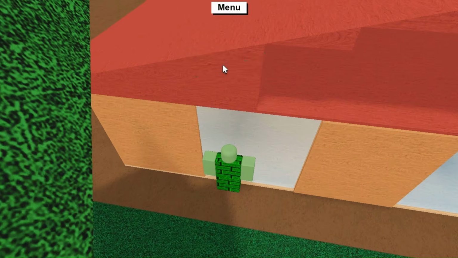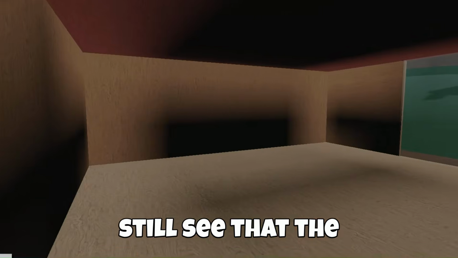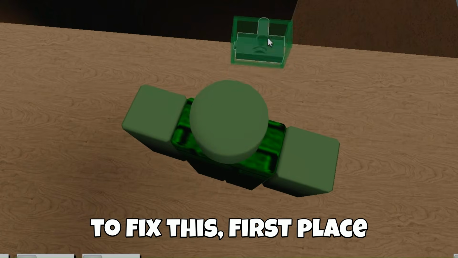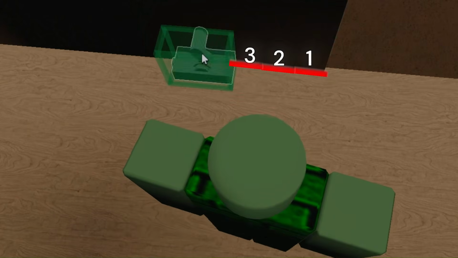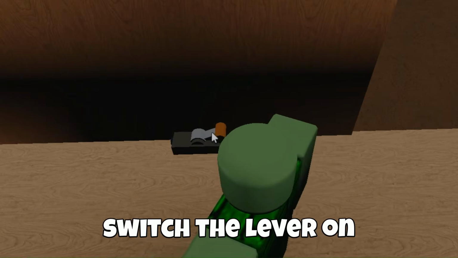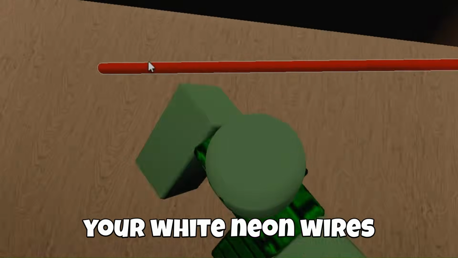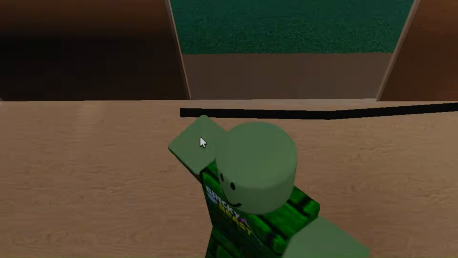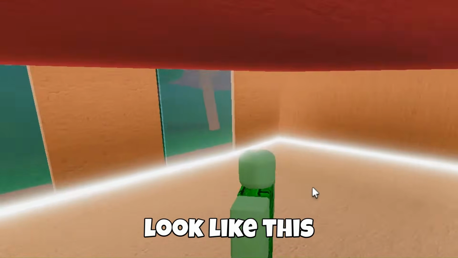Once you're done with the roof, you can still see that the interior of the shop is extremely dark. To fix this, first place a lever 5 studs away from the entrance. Then switch the lever on, and starting from the lever output, place all your white neon wires around the shop. When you've finished placing wires, the shop should look like this.